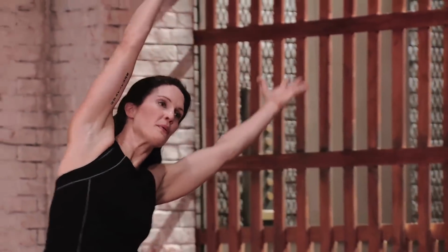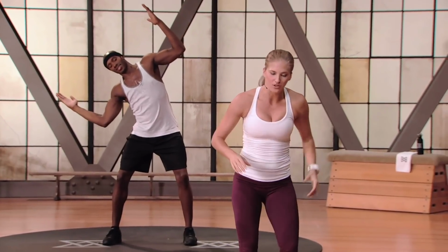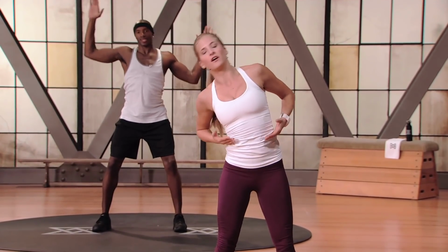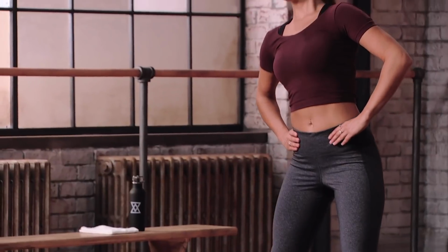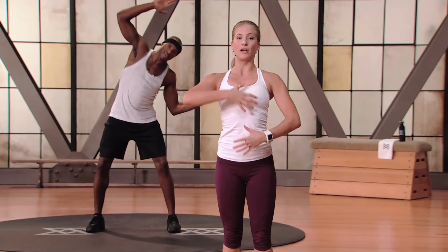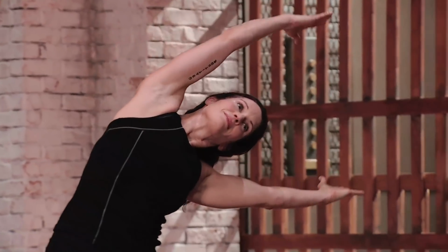I love to visualize one of those high jumpers going up and over. Think about going up and over. Just a little lift, and then you'll be able to get over to the right or the left much easier. So start to think about separating upper body from lower body. 3, 2, 1, relax.